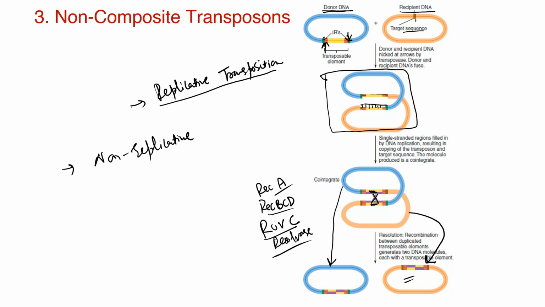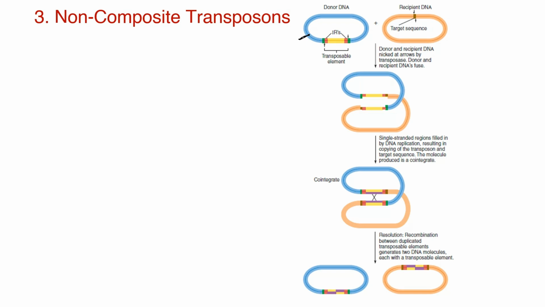This cointegration mechanism helps in the formation of Hfr strains as well. How? Let me show you. Suppose this is a plasmid, and it has this transposable element, and suppose this is the chromosome. Since we are talking about bacteria, both will be circular. This transposable element will help this plasmid, but you must know that Hfr forms from the F positive plasmid, which is responsible for conjugation. This F plus plasmid will get integrated into the chromosome, and hence it will result in the formation of an Hfr strain.